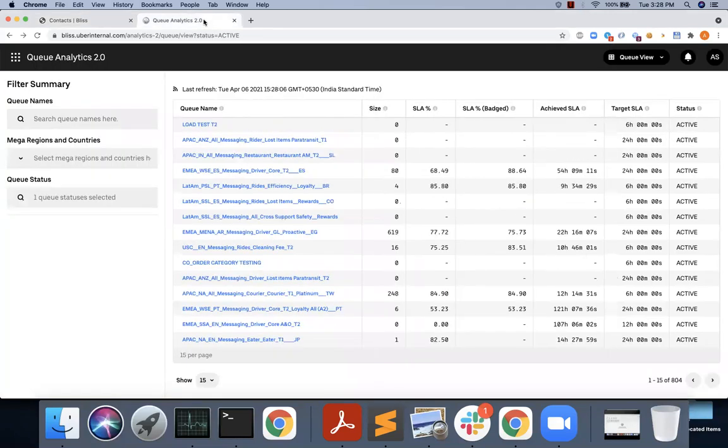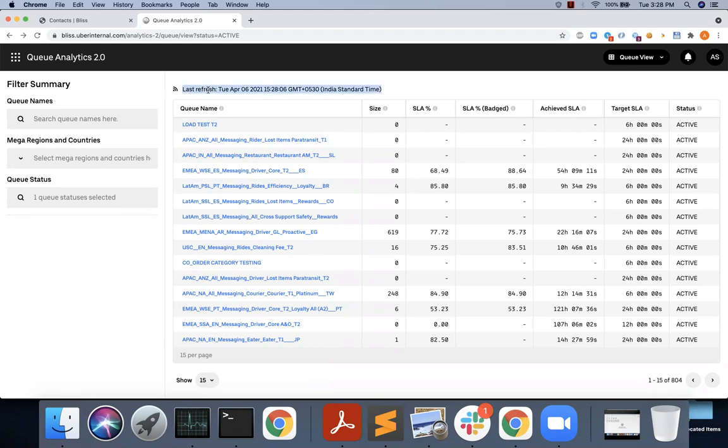Now, why is this dashboard required? Because we need a set of real-time and batch metrics to monitor each queue. The architecture behind this is that we use PinoDB as the DB, and we have Flink jobs which listen to router Kafka events, process those events by listening to the topic, and feed them into the DB. We also have a backend service which queries the metrics from PinoDB and feeds them to the front end in this dashboard.